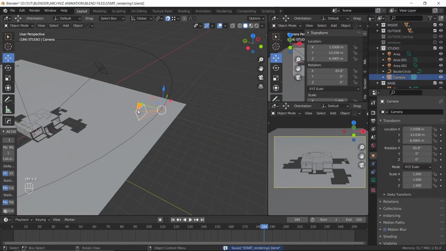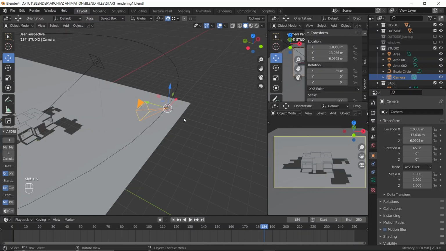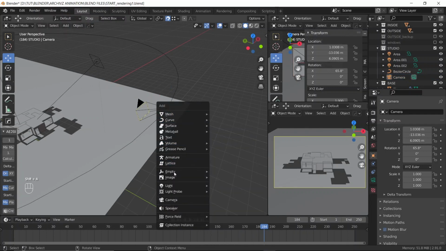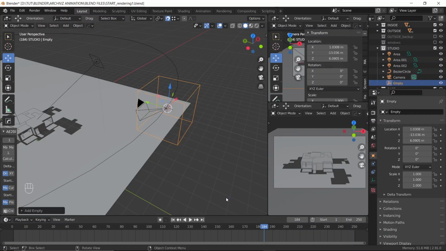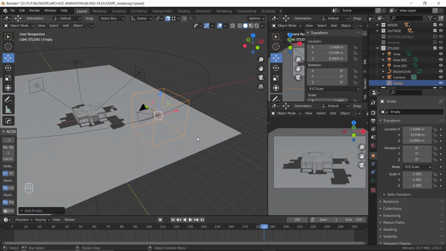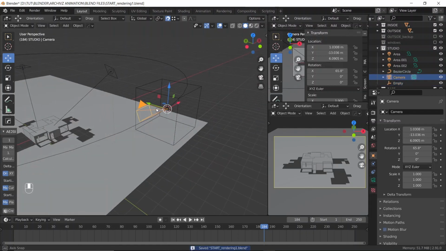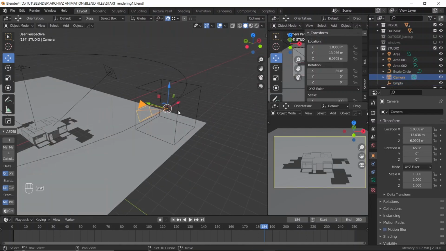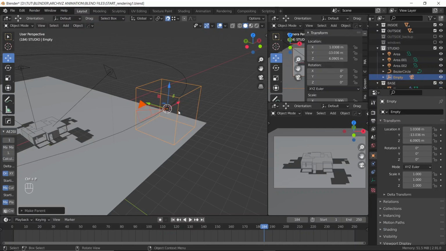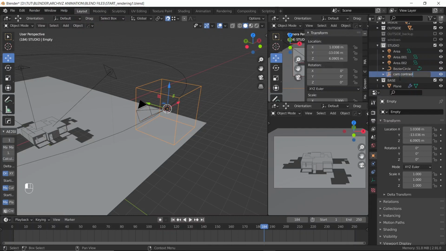So let's just select this camera, hit Shift S, and then choose cursor to selected. Then I'm going to hit Shift A again, go to empty, and add in a cube empty, right? There's an error that we'll get later, so I'll just let it happen and I'll show you how to fix that quickly. So what we have to do basically is just select the camera over here, and then shift select this and hit Control P. So basically we just parented this camera to the empty, and let's just call this empty cam control.